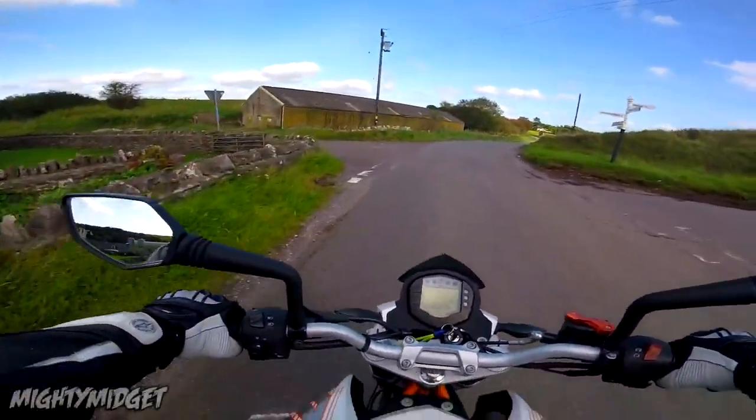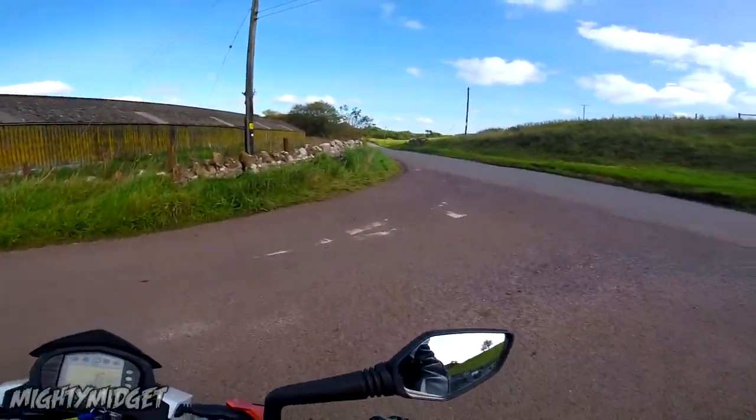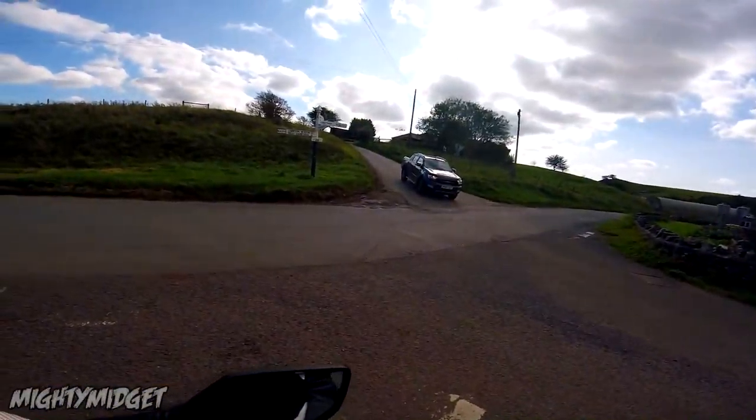Yeah, brakes are good. I like the brakes. Not insanely good. Not those Brembos I had on the other KTM, but it's not bad. Are you going? Go on.